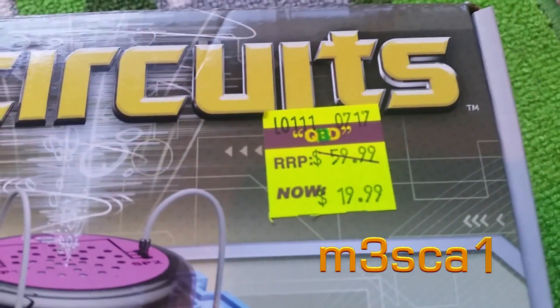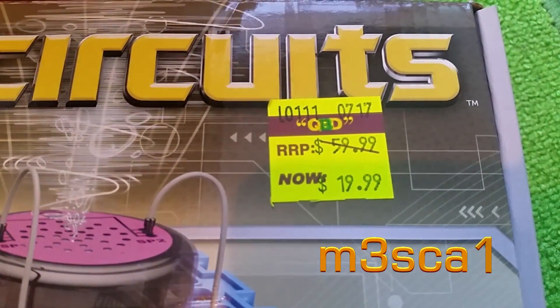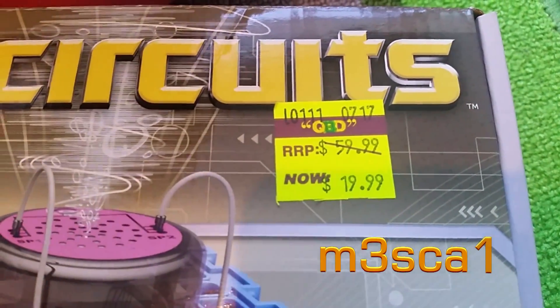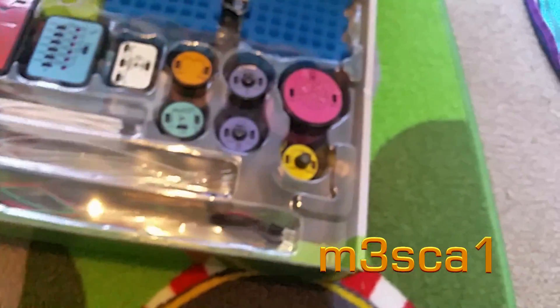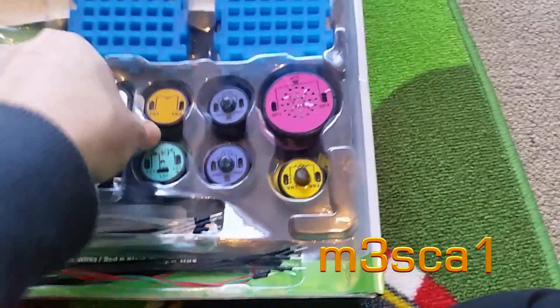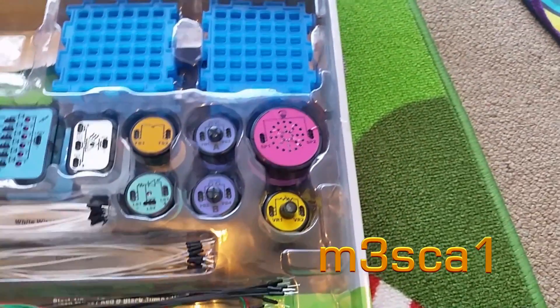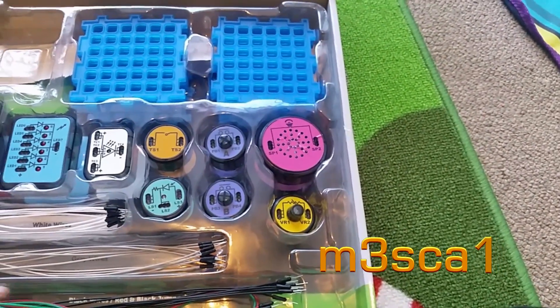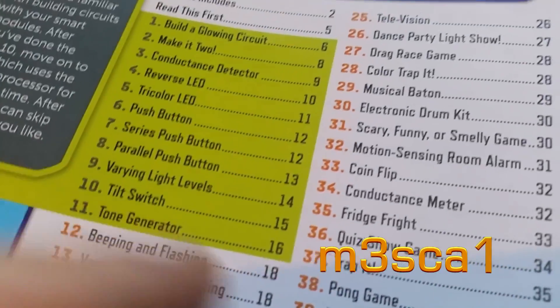This thing was very good value — it's 60 bucks marked down to 20. When you look at what's in the box and these things being modular, if you went to Jaycar and bought an Arduino that'd be 30 bucks, you'd buy your jumper wires for six bucks, and then an RGB LED — I think I'm already in front. Let's build something. She likes the tri-color LED so we're going to go straight to project 11.